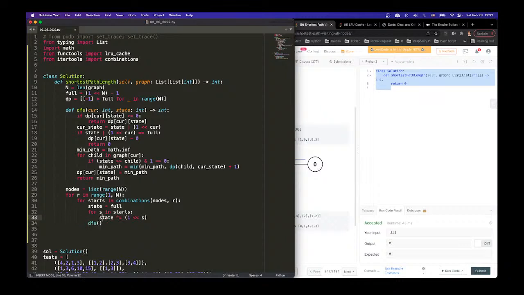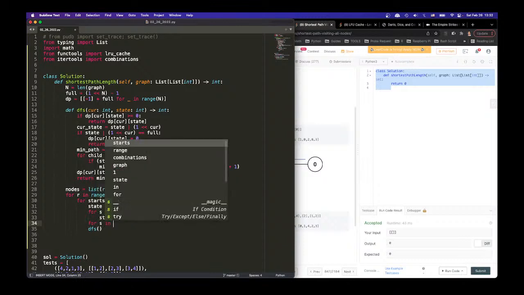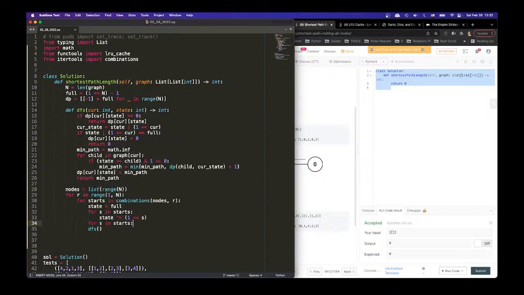So again, we create starts, and then for s in starts, I say I want to go with s and the current state. So this will give me, if I have these open spots, everything else has been filled. So from this start, how many paths I need to fulfill everything.